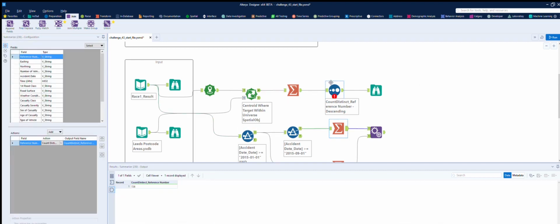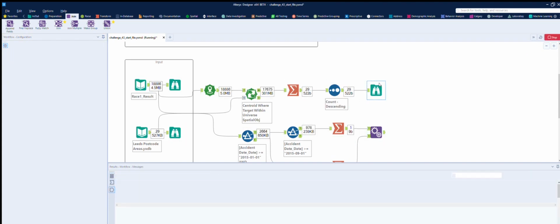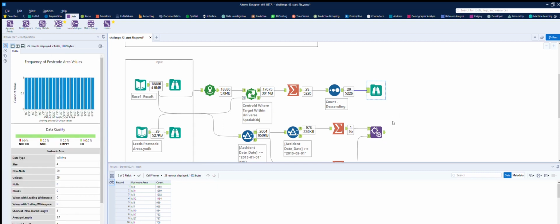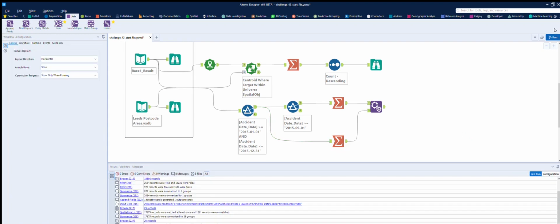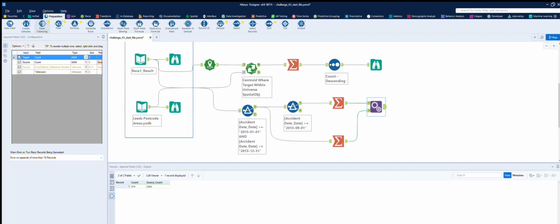And then we'll just change that count descending. Okay, is it still the same one? Yeah, it's still LS8. But this one we also want to do just count, because we don't really care if there are multiple in there. We still want to count them. Okay, so we get there, yeah, 2,664.